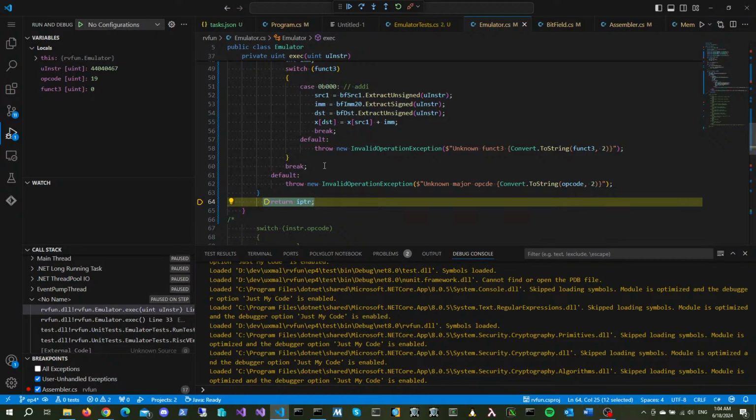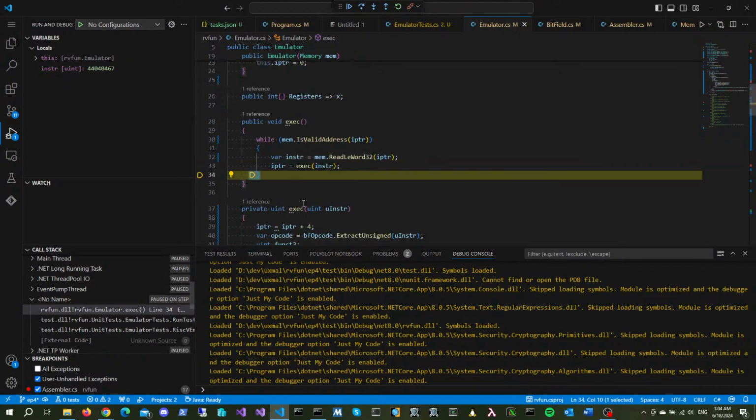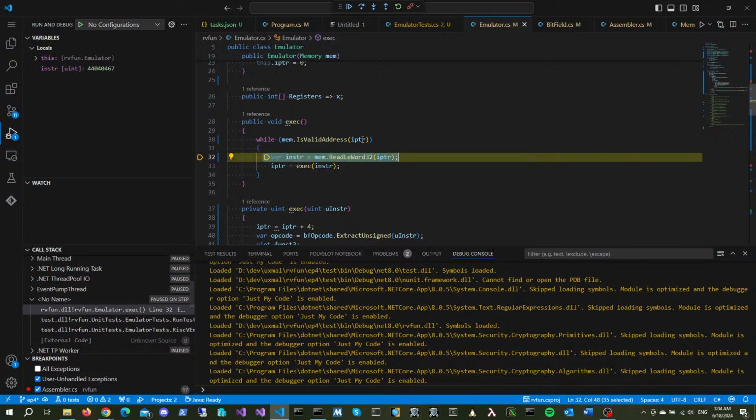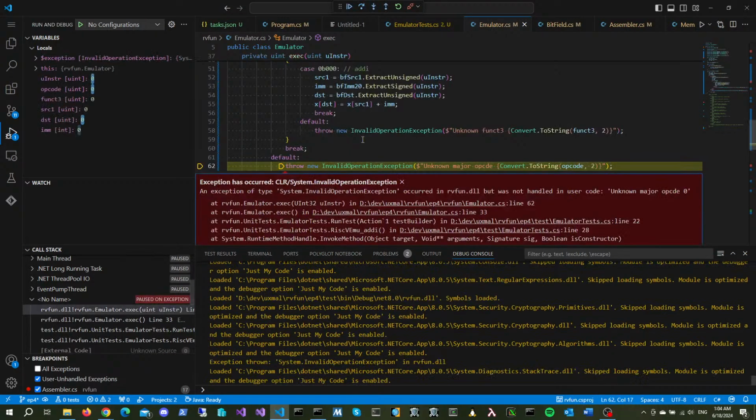no, we do return. And now the instruction pointer should be 4, correct? And so this should now fail because we're now out. Oh, we are still inside of memory. Okay, okay. So we are now executing the next 4-byte word, which is a bunch of zeros. And that is an invalid instruction in RISC-V. And so we crash and burn.